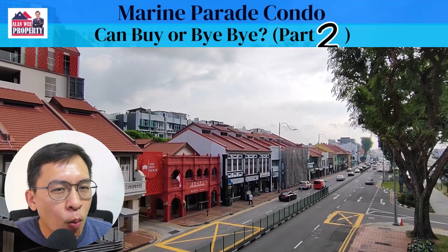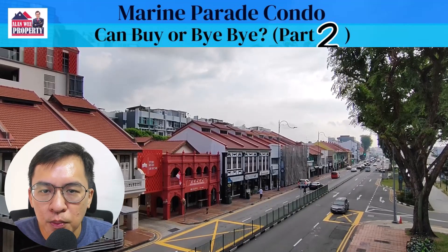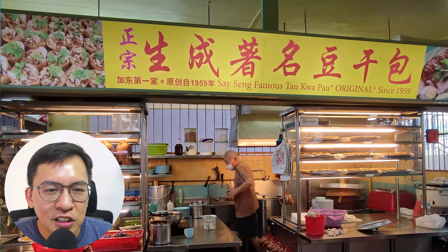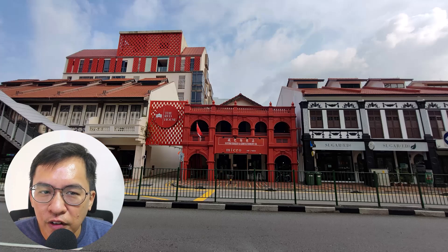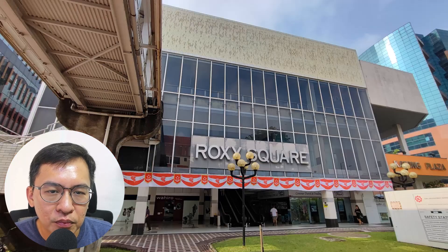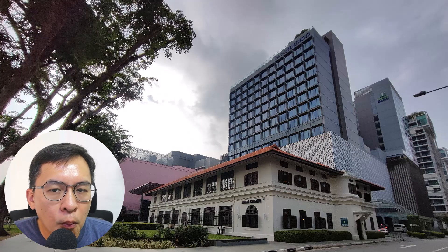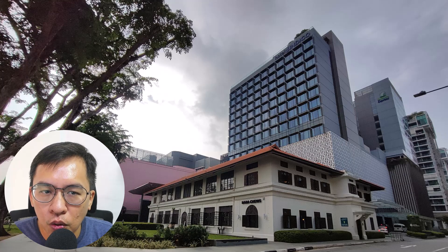I hope I've given you a different perspective on price movement in Marine Parade. I think Marine Parade is a pretty livable place to live in. You have heritage food such as the famous Tau Kua Pok found in Diamond Food Centre, the iconic Red House which is now a popular café, old-school retailers in Roxy Square, modern restaurants along East Coast Road, and this iconic hair salon along Salon Road that I feel deserves to be preserved.